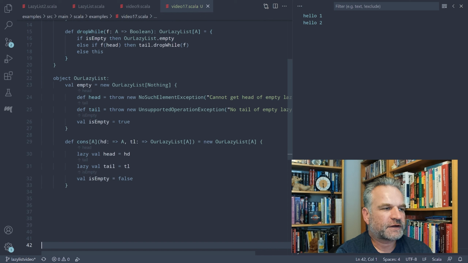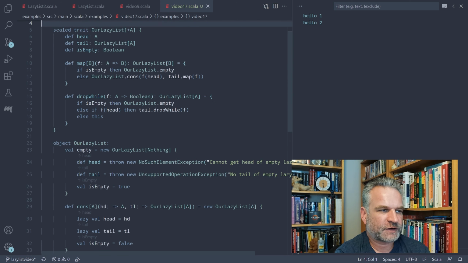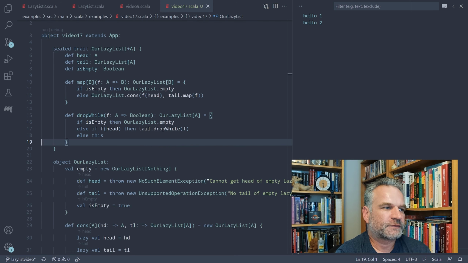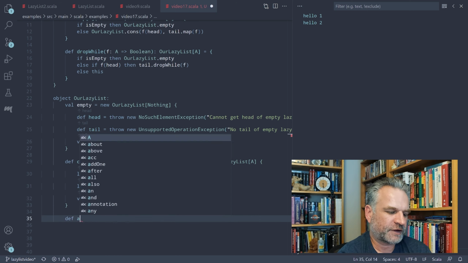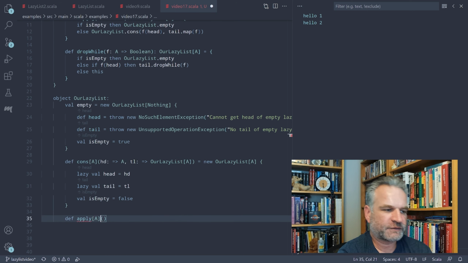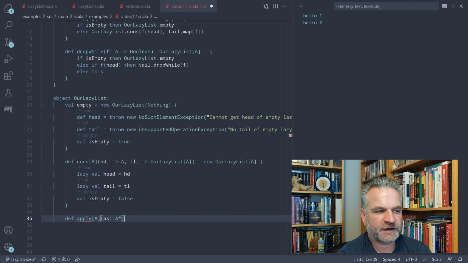So that's quite handy, and what I want to do is also make a helper function so that we can create lazy lists from sequences. So that will make it easy to test things. So what we want to do is add a constructor function or an apply function so that we can pass in a sequence of elements and create a lazy list that contains those elements. Now bear in mind that this sequence we pass in is already evaluated, so what we want to do is just create a lazy list that can be constructed from this list, and that will just give us a way to get lists into the system so that we can do lazy things with them.